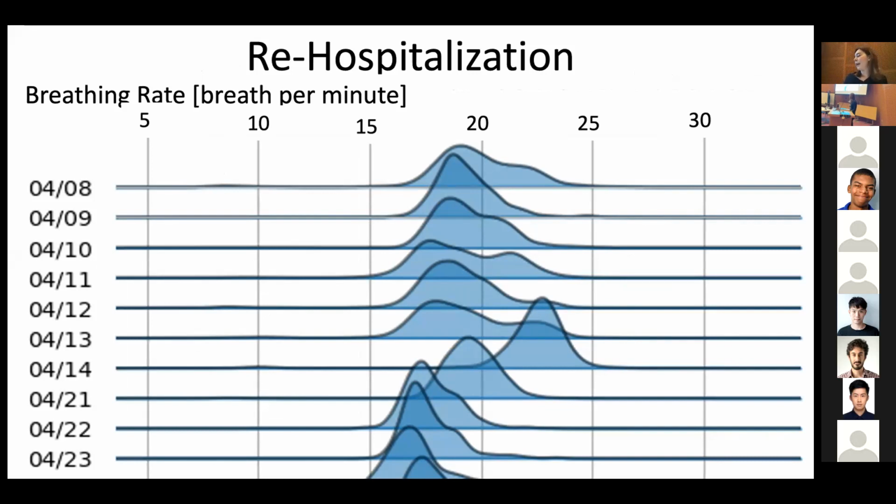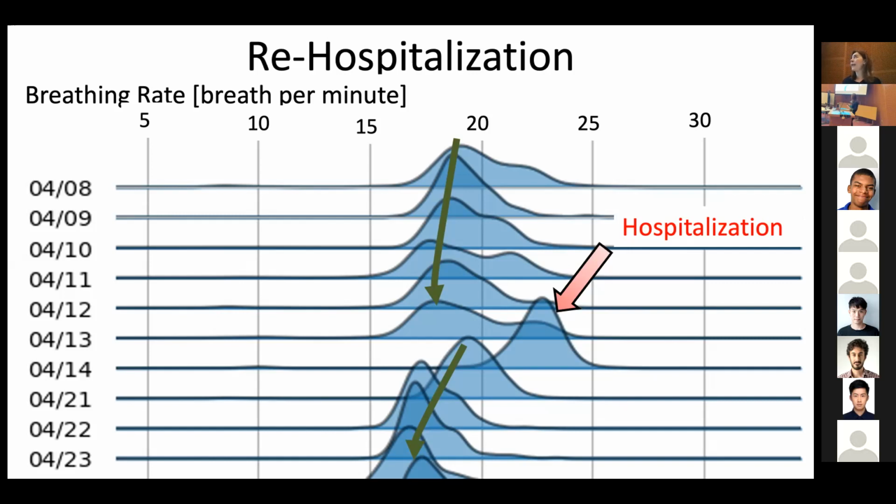What you can see here at the beginning, the tip of the histogram, the breathing rate is decreasing. It's moving from 20 breaths per minute closer to 15 breaths per minute. Then suddenly on April 14, the breathing rate just jumps. And the patient actually ends up in the hospital for breathing problems. This is happening on April 14, and the patient stayed in the hospital for a whole week. And then when she came back, you can see that the breathing rate again is decreasing, and eventually the breathing rate goes back to baseline and the patient recovers.